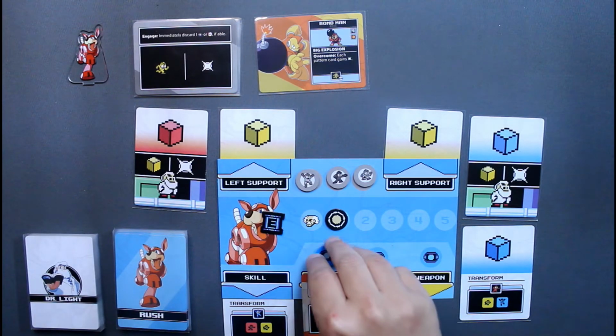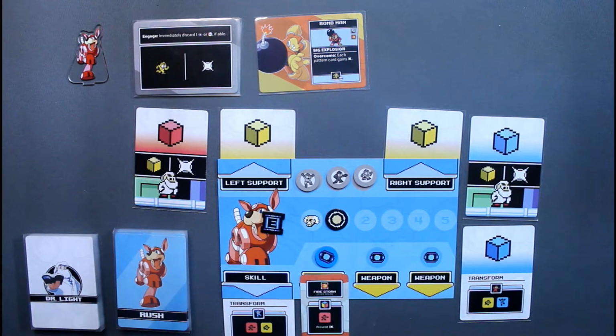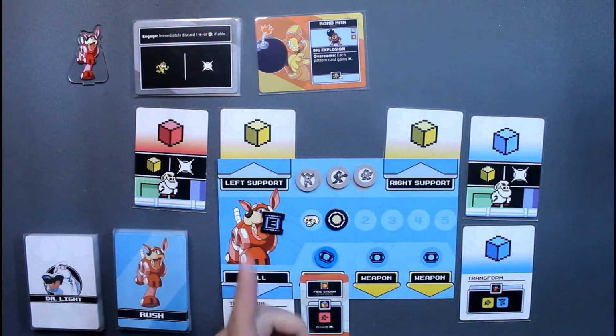I do have Firestorm. Unfortunately, I do lose that weapon energy because of this stupid engage ability. I don't have any tokens in order to be able to do that. So that's kind of where we stand right now. This will do two damage to Rush if he fails it, so let's not try to fail any of these.